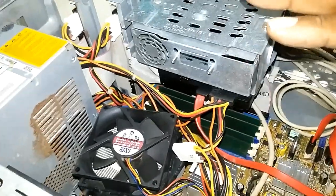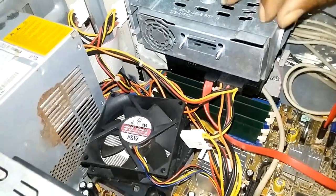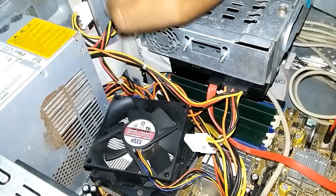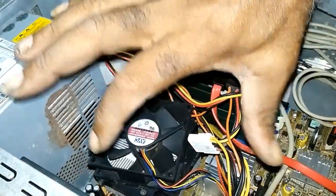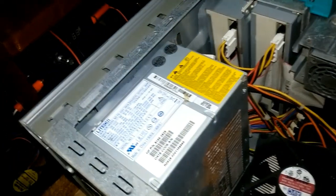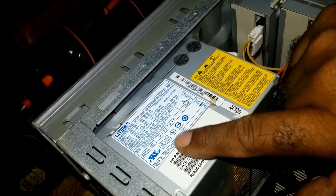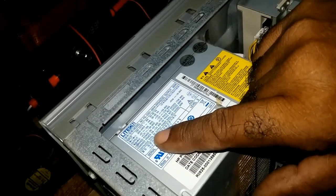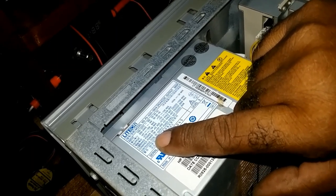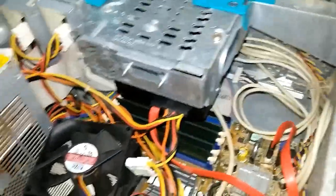Now, this is an old PC. The case is good. If you want to upgrade, you can always change the motherboard and the power supply, because that power supply won't work with a modern one, not to say it won't work, it will work, but you won't have the power you would be looking for. I think the power supply is max power, 300 watts. So this is it.